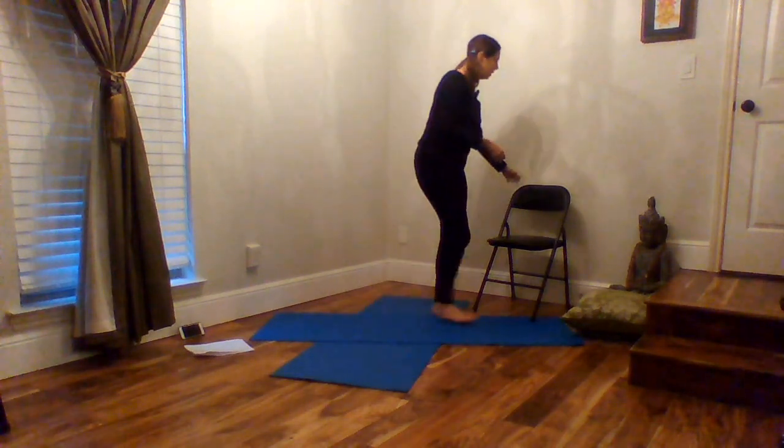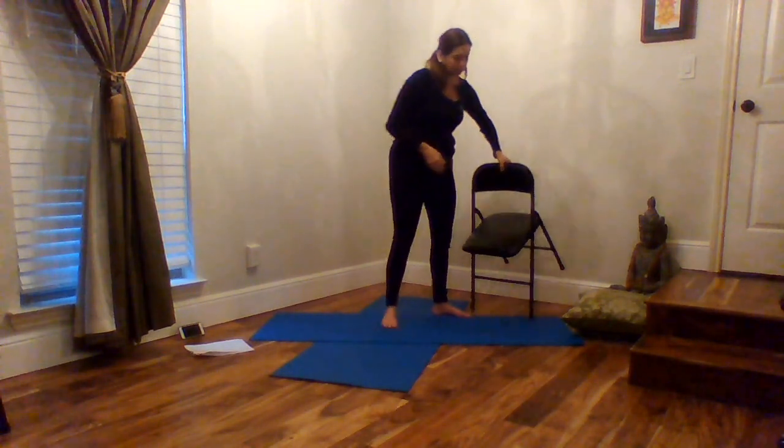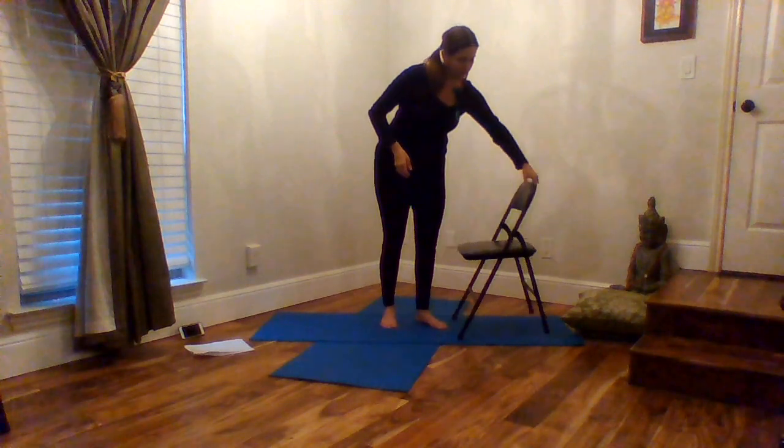Gently hinging from the hips, walking our hands up. Now, for those of us who are familiar with sun salutations, you're welcome to do a few salutations here in any way that you like. If you'd like to experiment with a variation using a chair, let's bring our chair into the practice.